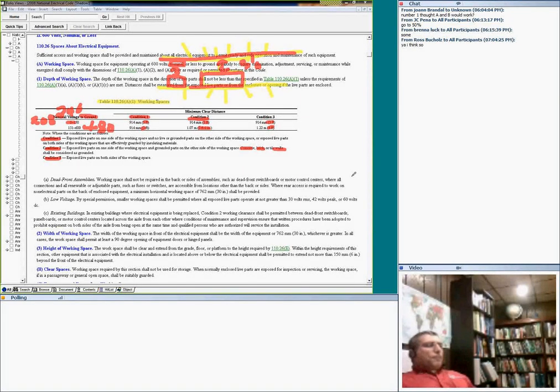That's my working space. Very interesting to use it. The width of the working space, guys, is always 3 feet, or the width of the equipment, whichever is greater. The height of the working space is always 6 feet 6 inches, and shall be clear.